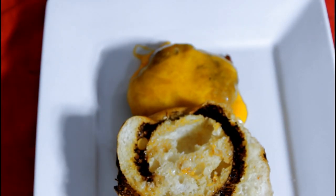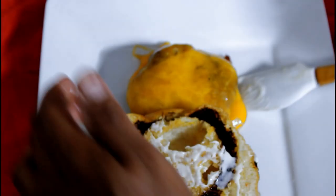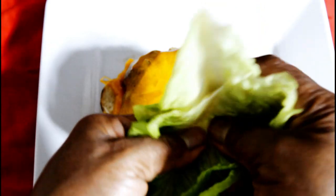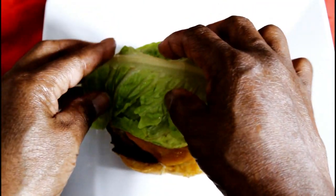Okay guys, so what we're going to do, we're going to put some mayonnaise onto the bun. Bun number one, that's the base. Put a little mayonnaise, just a little. We're going to put the burger onto base number one. There we go. We're going to take our lettuce, break it into the formation of the bun so it stays on, and we're going to put that lettuce onto that burger.